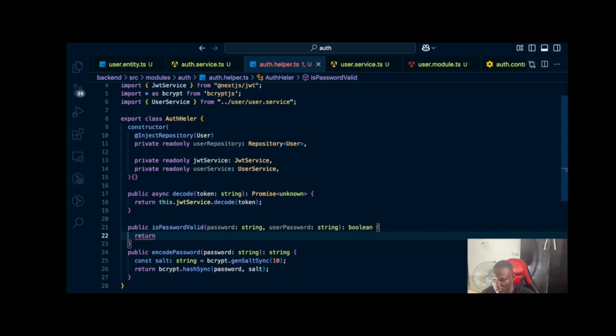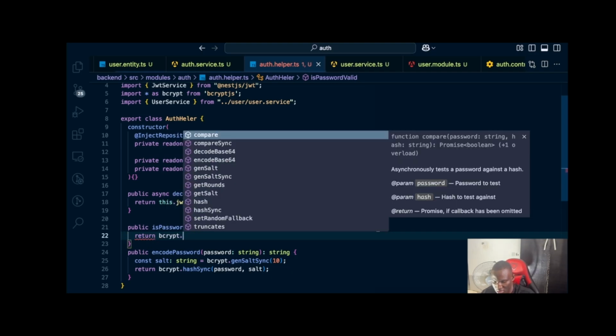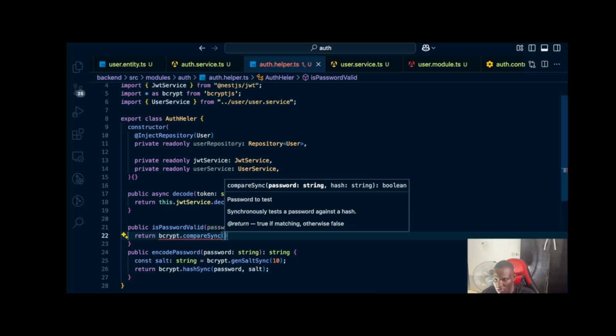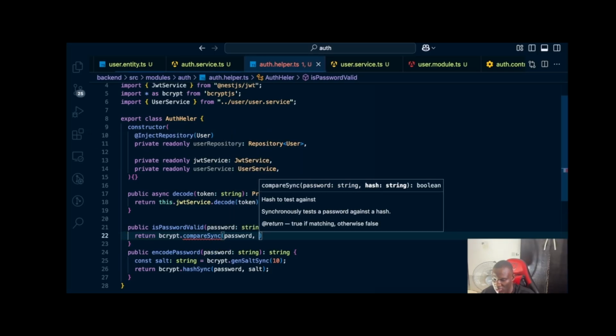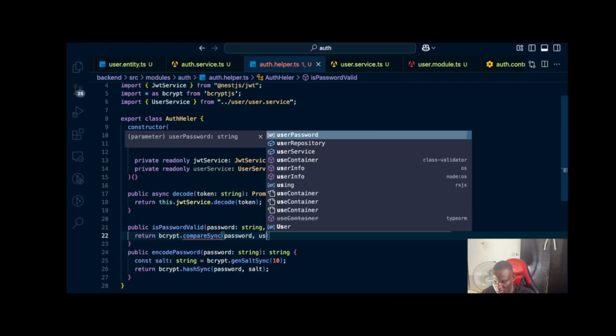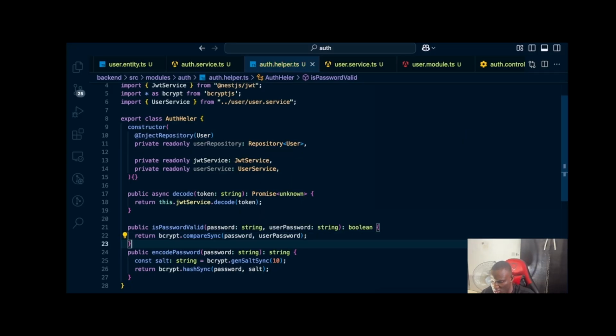So we return bcrypt dot compareSync, and we compare both passwords. If we have a match, then the user password is correct.